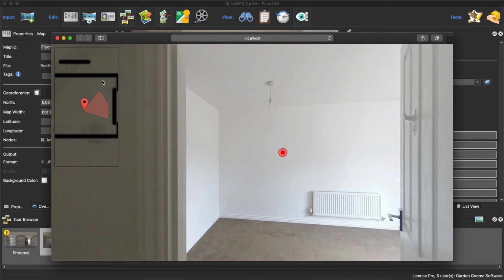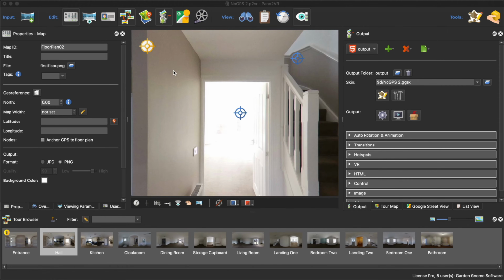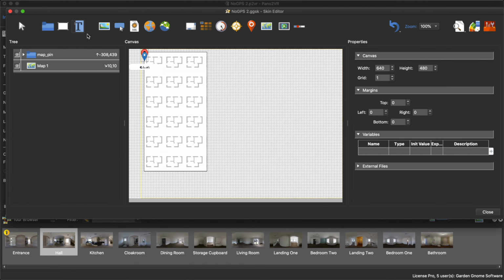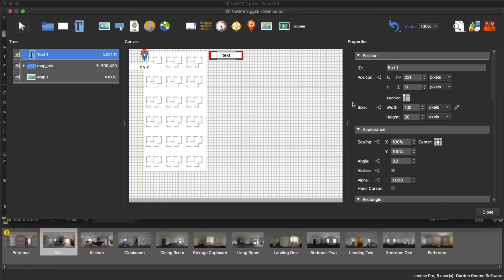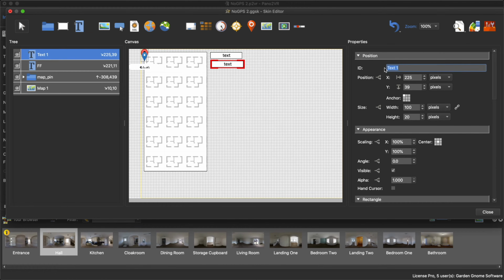Okay, and of course I can go anywhere now in this and use the mouse wheel for sizing. Right, but you still might want to zoom this. So what I want to do is introduce you to some actions we have in the skin for the map element. So let's just grab a text box, stick it to one side, and call this FF for first floor. I'm going to grab another one, stick it underneath it, and call this GF for ground floor. All right. I'm going to select the top text box, hold down the shift key, and select them both, because what I want to do is just line them up.